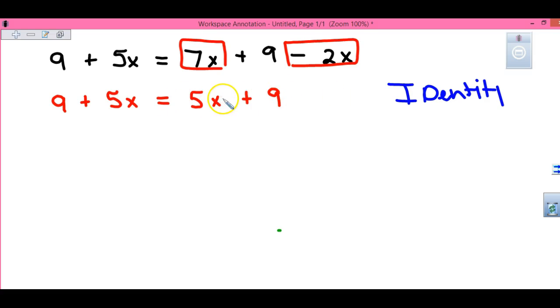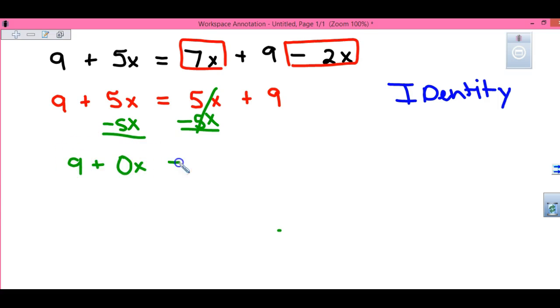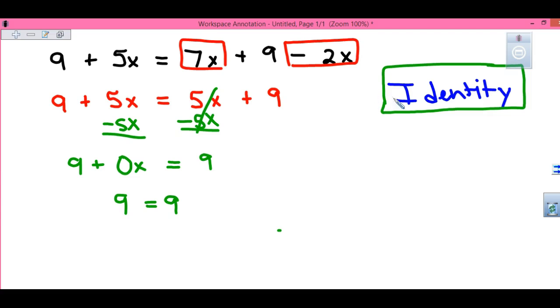This is an identity. What does it mean to be an identity? Any number has infinitely many solutions. Any number can be a solution. What happens if you don't recognize that this is an identity? And we start solving. So I start solving, and this cancels out to a 0x, right? Which means the same thing as 0. I end up with 9 is equal to 9, no variable. I know that my answer is an identity. Questions.